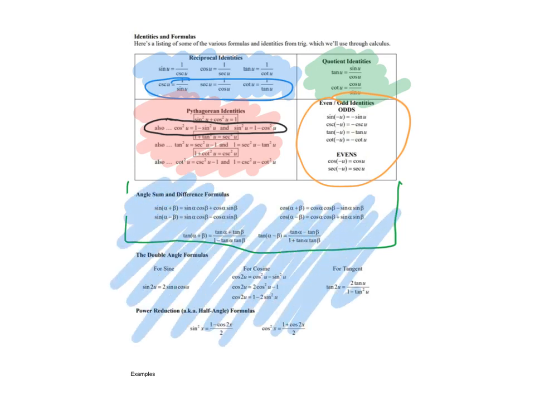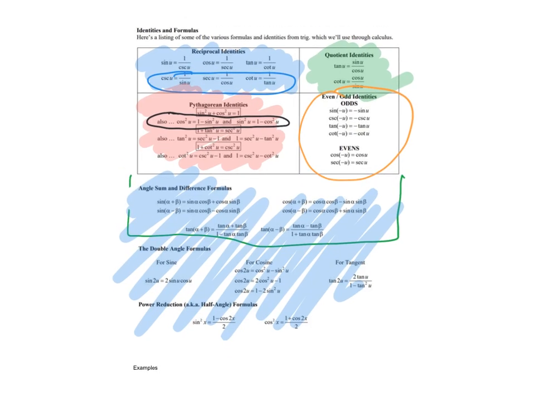So if you have this page, I'm pretty confident this will be an exhaustive list of everything we need. So if you have these, when we start looking at those, you'll know what to look for. So what I want to do is look at a couple examples where you can simplify expressions using these identities.